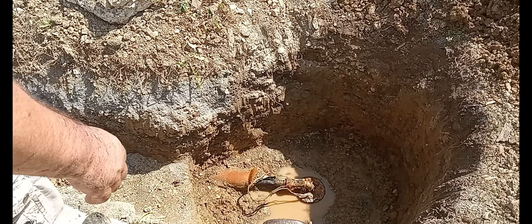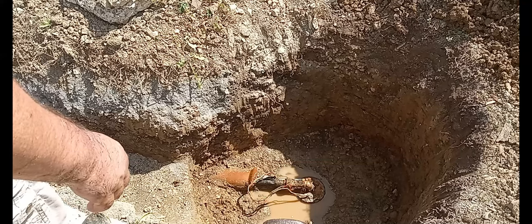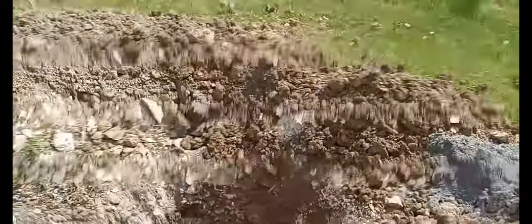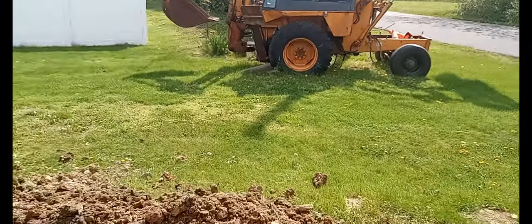Man, anybody doing this, take your time. Take breaks. Get water. Chill out. Go in. Get cooled off. Oh, my goodness. That's a lot of hand digging. And the stupid part is, I haven't put a motor in it yet.